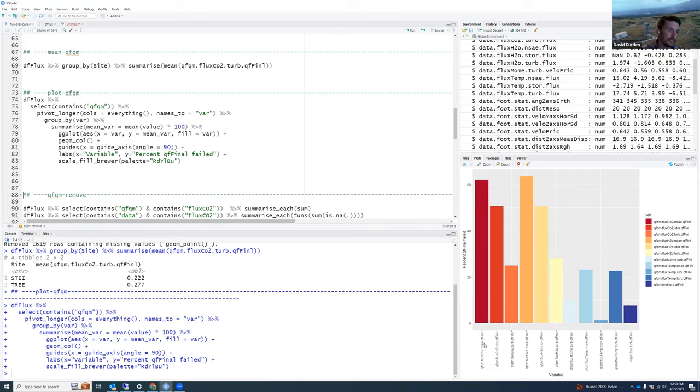You can see that the NSAE variables are always the most flagged. And that's because it's a combination of the turbulent flux and the storage flux. So it's compounding the flagged data as well. And often you will notice that the storage system has more flags raised than the turbulent system. And that's just because there are so many additional moving parts and potential points of failure, when you take into consideration all the pumps for each level, the sensors, the valves that go into allowing the data to come into the hut and flow into the sensor. So that's the reason that we see the higher flag percentage for storage fluxes.